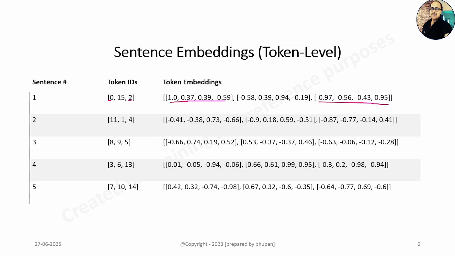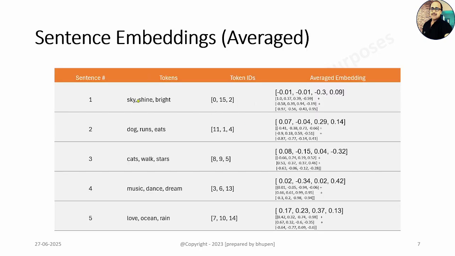And likewise, we have the random embeddings generated by either NumPy or Keras or any other package to generate the random numbers for the embedding. Now, for every sentence, we have to average the token embeddings. Essentially, for these token IDs, we have individual random embeddings, and we are going to average those three to get the averaged embedding. So essentially, now the averaged embedding is representing my sentence.